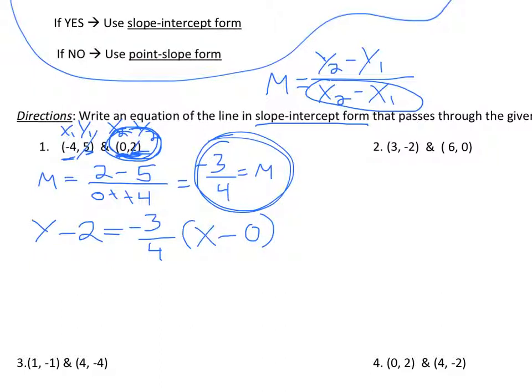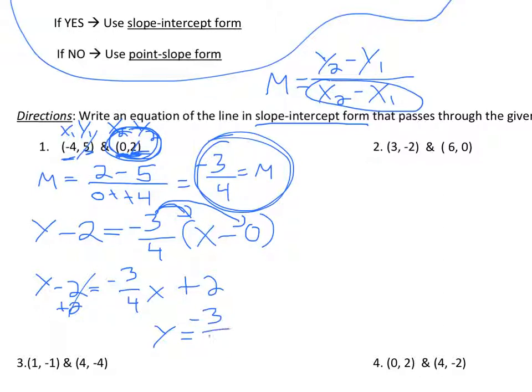And then it's just going to take me 2 more steps. I'm going to distribute the negative 3/4 here. So I'm still going to have y minus 2 equals this negative 3/4 times x is just negative 3/4 x. Now you're going to see why I picked the point 0, 2. Negative 3/4 times 0 is just 0, so I'm not even going to put anything onto it. And then the last thing I do, I'm just going to add 2 to each side, add 2. And there I have it. The equation of this line in slope-intercept form is y equals negative 3/4 x plus 2.